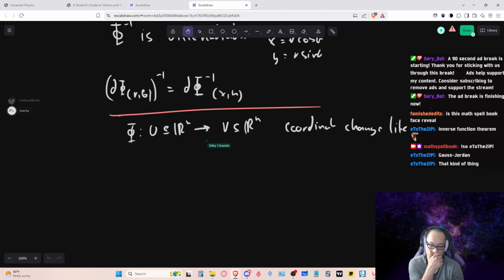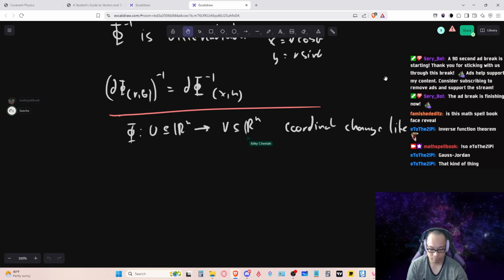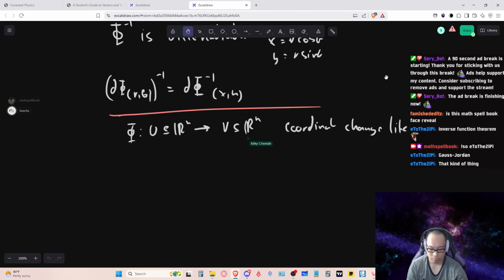But for example, if we go back to our example, Cartesian coordinates are defined everywhere on R2, right? And here, to get a coordinate change map, what we did is we shrank our domain. We got rid of the negative part of the x axis to get a bijection. So you can do that in general when you want to do a coordinate change. You might have to shrink your domain a little bit, but you can do a coordinate change like that.